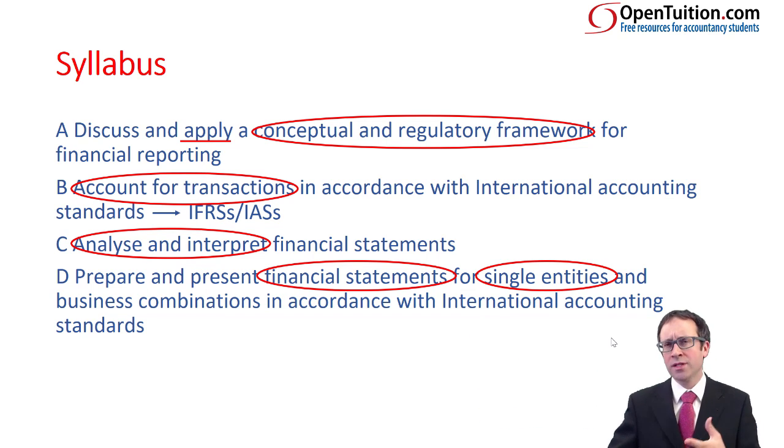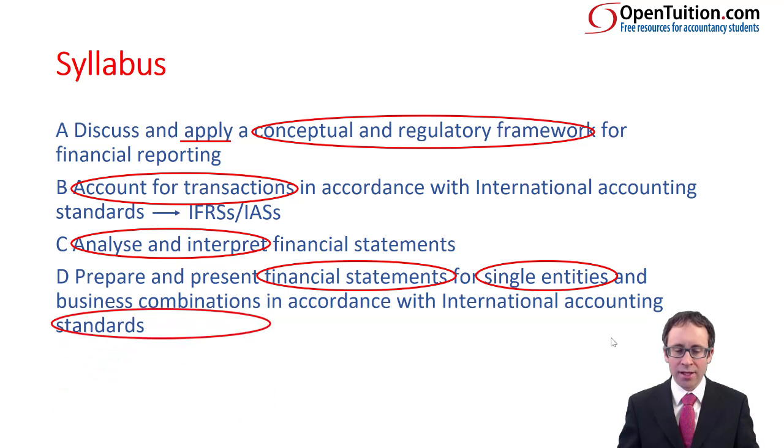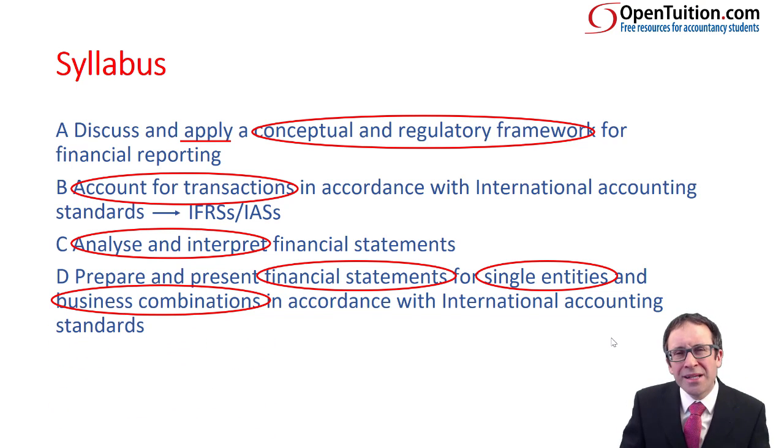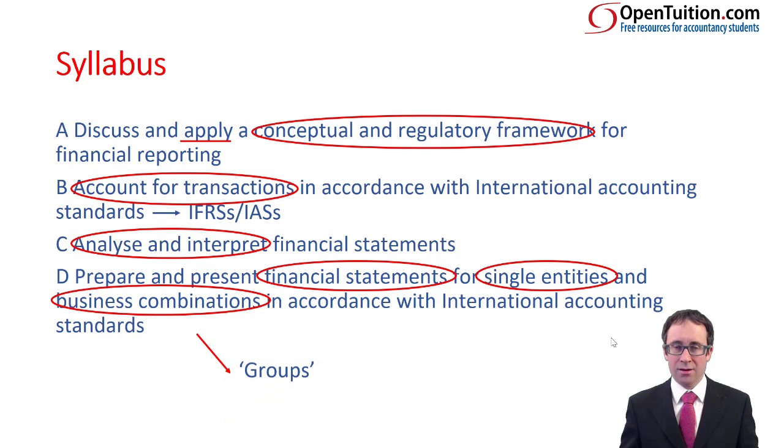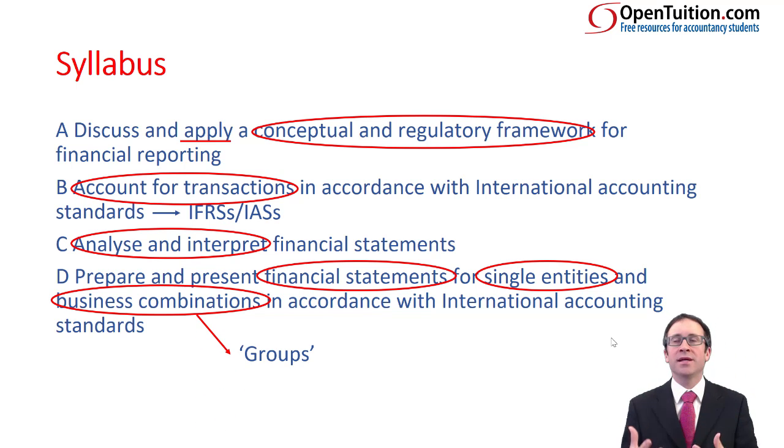What you've seen previously in financial accounting, but we'll also need to look at it with regard to business combinations. What on earth? Group accounts. You had a very basic introduction to group accounts. So you'll need to prepare a group statement of financial position and a group statement of profit or loss and other comprehensive income. The examiner isn't worried about the group statement of changes in equity or the group statement of cash flows. We'll save that for later, your SBR, Strategic Business Reporting, previously known as P2 in the old days.